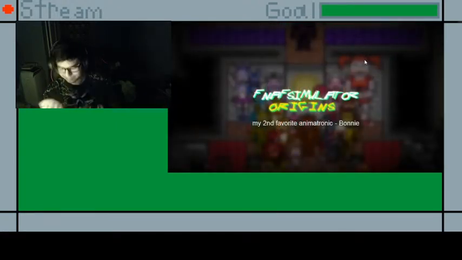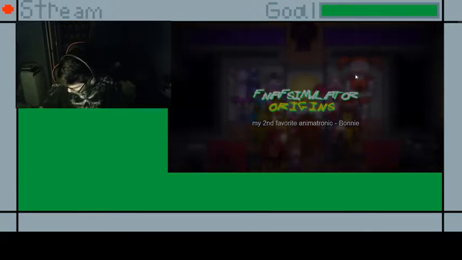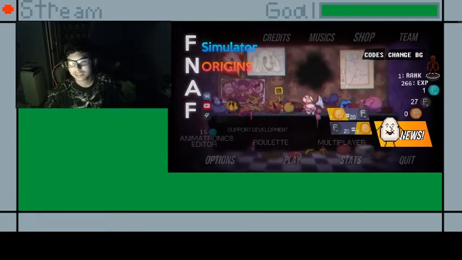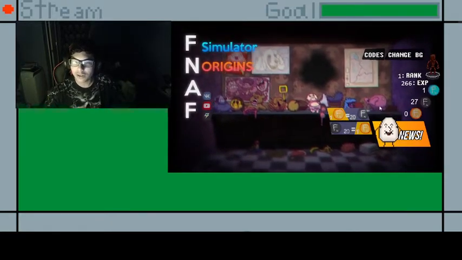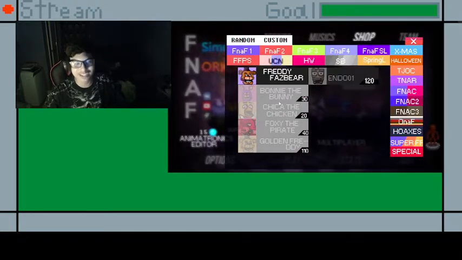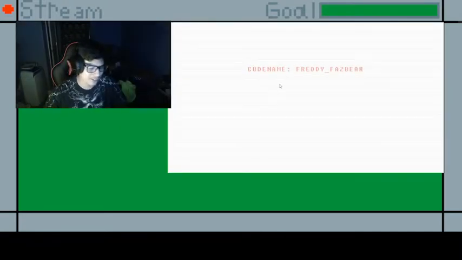My second favorite animatronic is Bonnie. Oh, that's nice. I like Bonnie, too. My favorite, though, has to be Springtrap. I just love the tattered down design. So I can make gold coins. Play. Can we get any more? We don't want to get Chica because she's really bad. And also, you can actually get her easily like this. Watch.